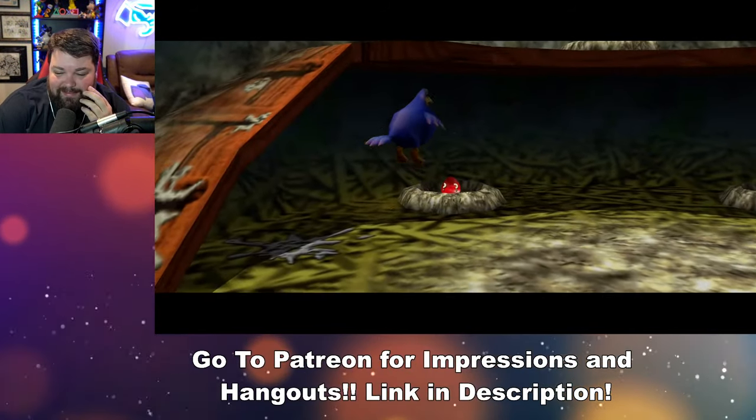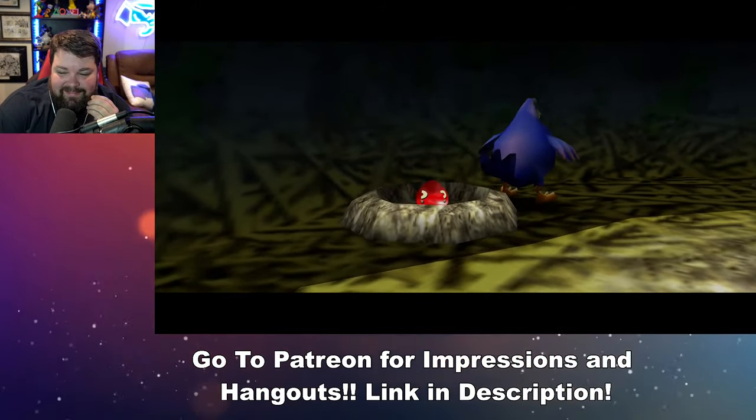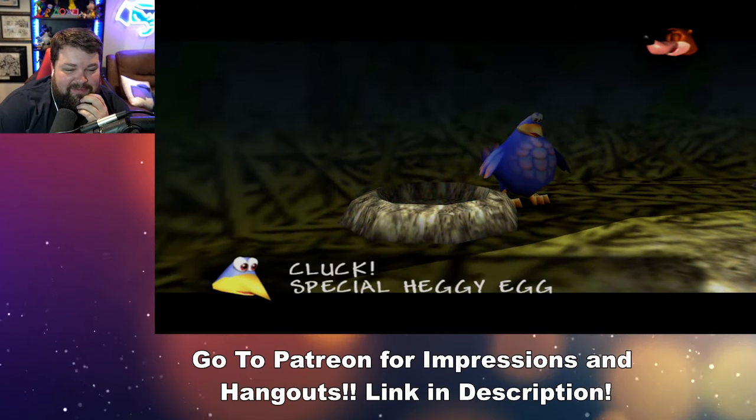Kazooie kind of sounds like Miss Simian from Amazing World of Gumball. I see that. Now your Heggy voice is turning into Nicole's grandma. Makes sense. I mean, she was in the Easter episode.